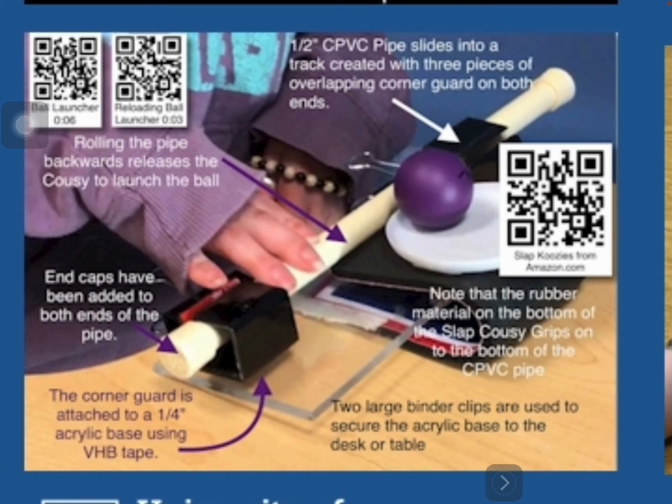And then the text on this image says 1/2 inch CPVC pipe slides into the track created with 3 pieces of overlapping corner guard on both ends. The next text says rolling the pipe backwards releases the koozie to launch the ball. The next text says end caps have been added to both ends of the PVC pipe.